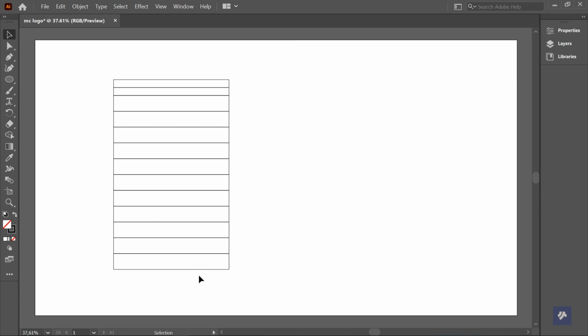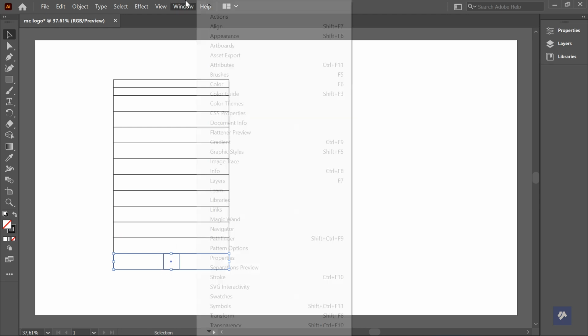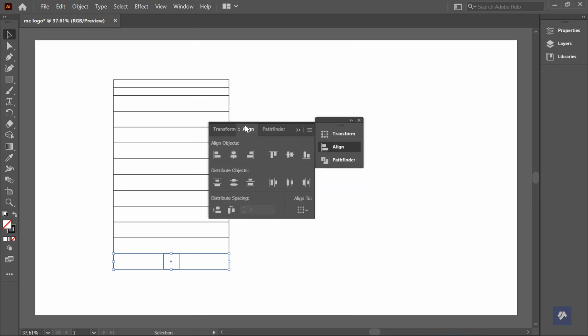Now, let's draw a square with the same width as the big rectangle. Choose the Rectangle tool, go to the rectangle's center, press the Shift and Alt keys, then drag until the square fits the rectangle. Select the square and the rectangle, and set their alignment to the left. Go to Window, select the Align option, and select Horizontal Align Left.